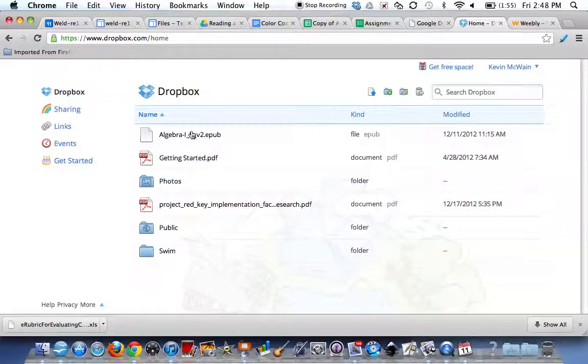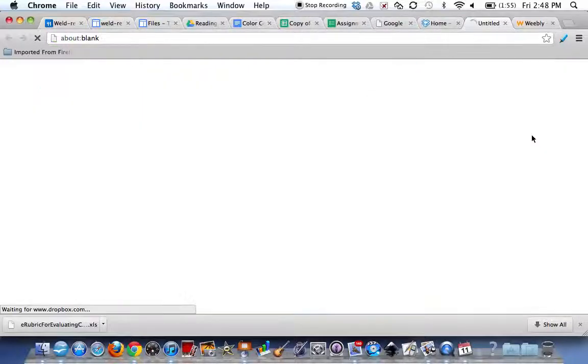For this demonstration, I've forgotten what this algebra page is. Not really important. But when you hover over the document that you've put into Dropbox, and again, this is a product, Dropbox.com, I want to make sure you're not confusing it with the assignment Dropbox that I've created. When you hover over your file, you can click on this share link.